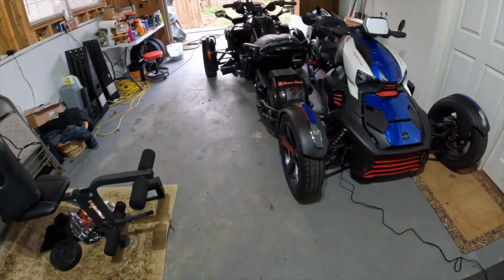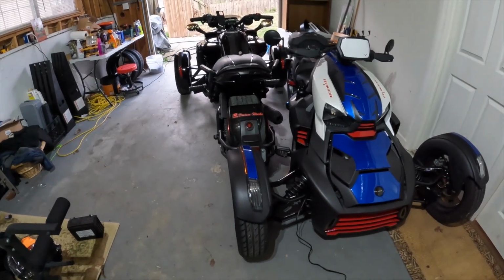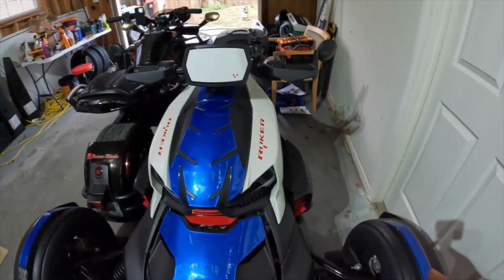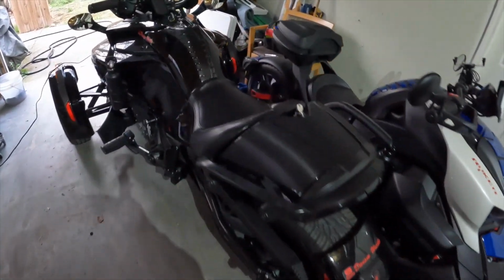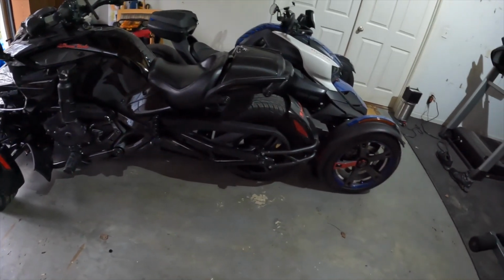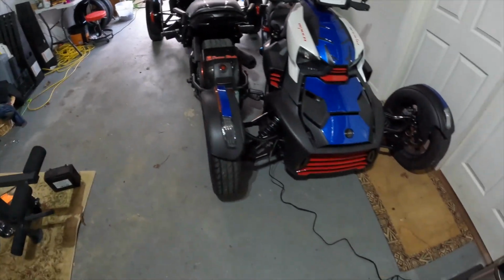So I think I can get a little bit tighter in terms of the staggeredness, if that's a word, the closeness of the stagger. I can get tighter if I do non-exhaust sides side to side, meaning if I put the Spyder on the other side of the Ryker, I should be okay, because I can get a lot closer. I will attempt that and show it when the weather gets a little warmer and I can pull them both out. I just don't feel like doing that at the moment. I think that will put me within the 6.5 feet of width.